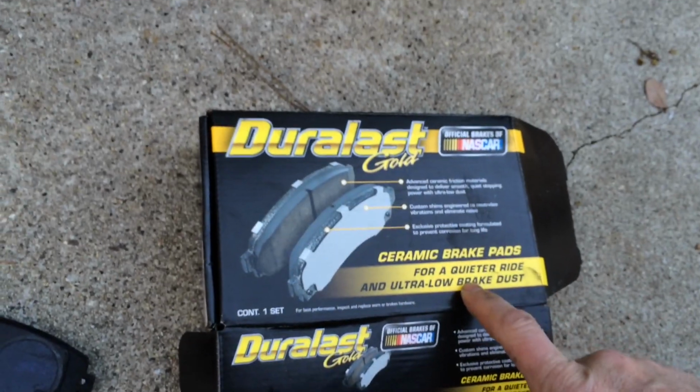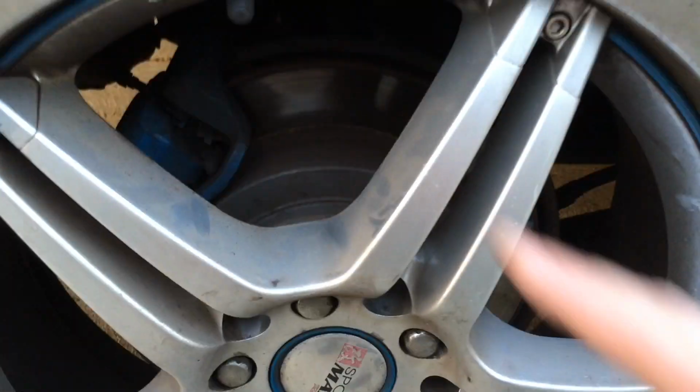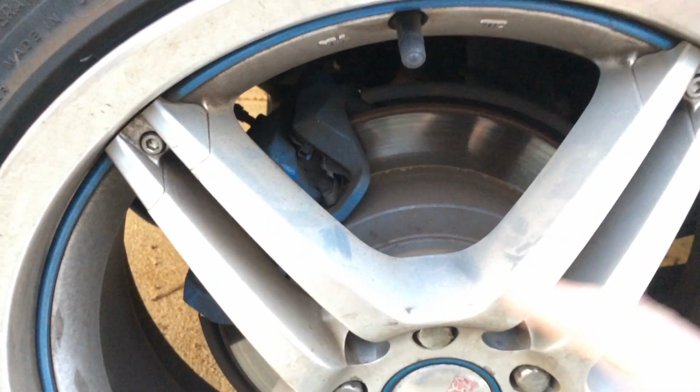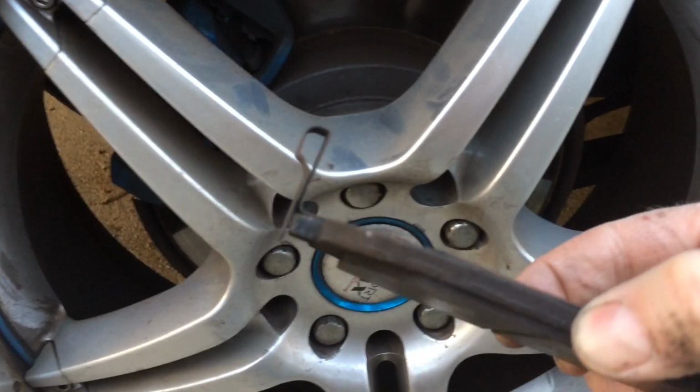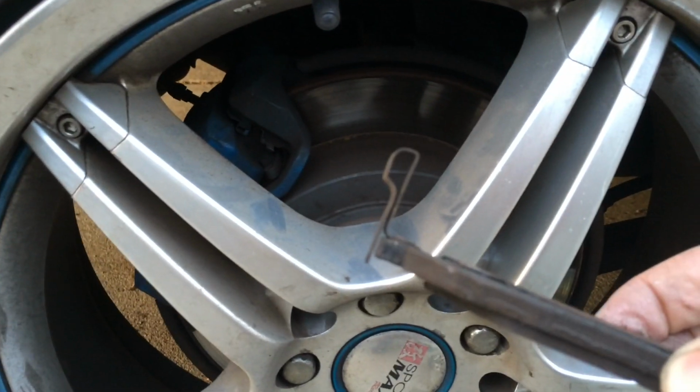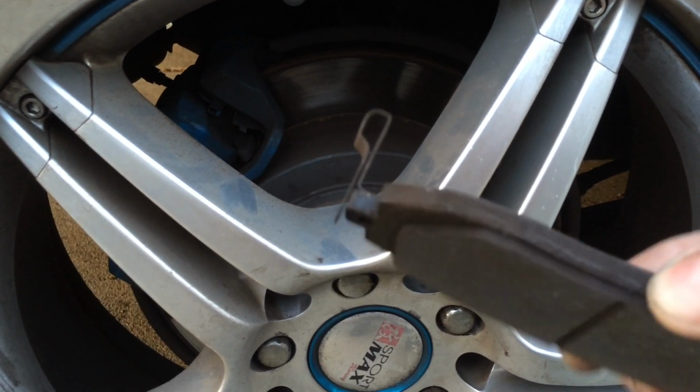So the short answer is spend $40, get some new pads, leave your rotors intact, put the new pads on, and see if that stops the noise. If you see this, then it's time to replace the brake pads anyway.